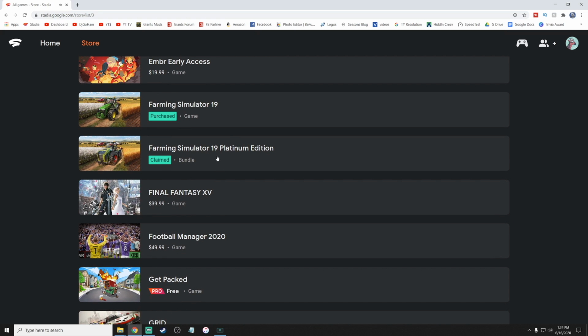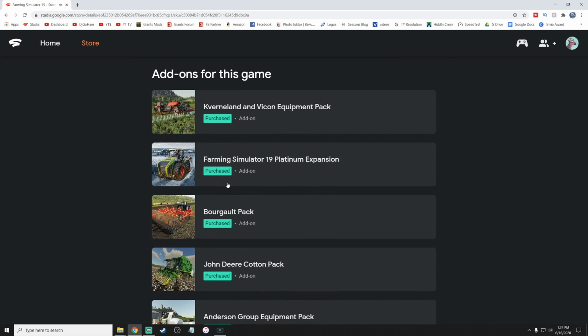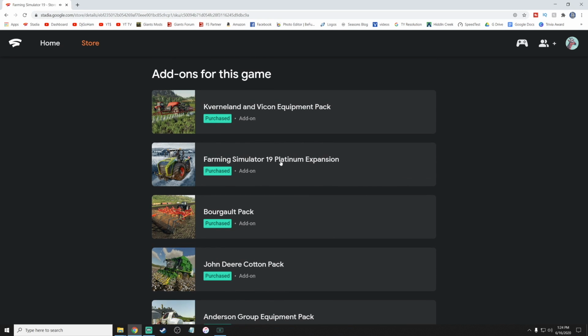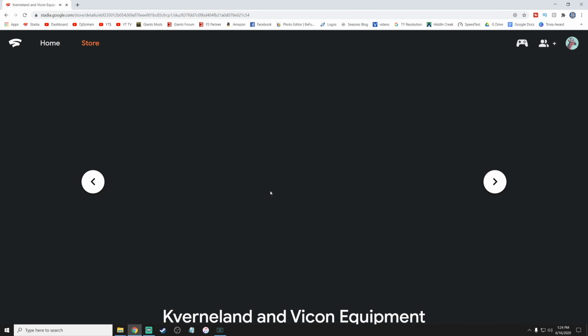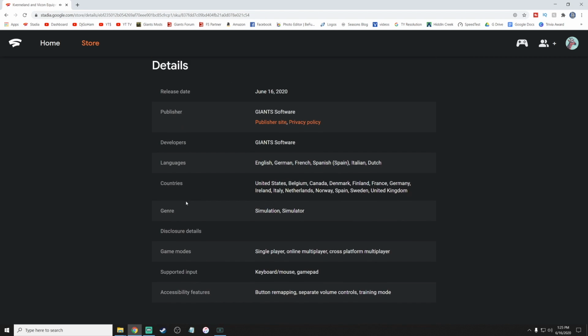You've got two different ones, 19 and Platinum Edition. I was dumb and bought both of them. Yay. And then go down to the bottom and you're going to see different add-ons for this. Now, the most recent one, of course, is going to be the Kverneland Vicon Equipment Pack. But, of course, you have your other DLCs that we've gotten as well. The Anderson, John Deere, Borgo. You have the Platinum expansion in here as well. Plus, of course, the Kverneland Vicon. We can click on this and it kind of tells us what's going on with it and everything that we've seen in the PlayStation and Xbox and on the PC version as well.